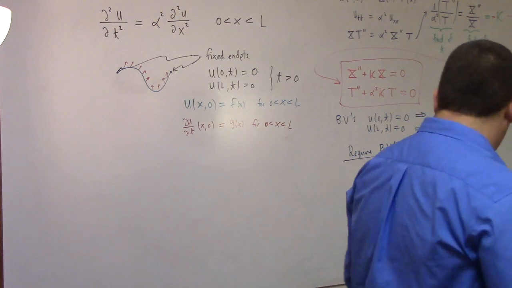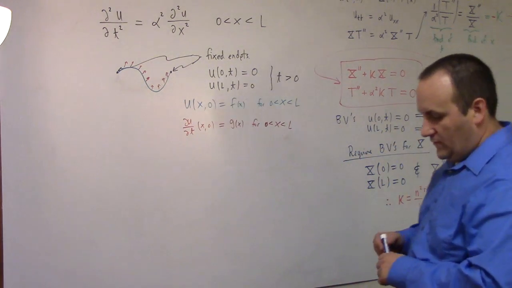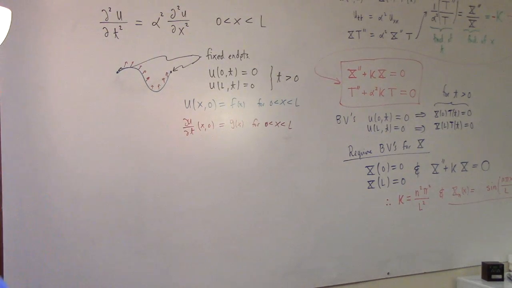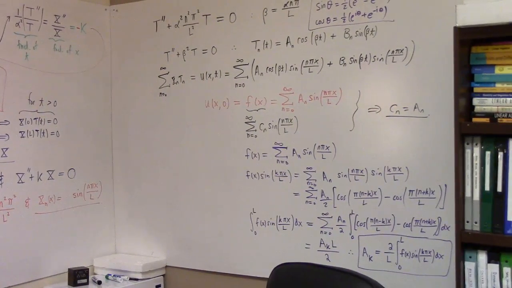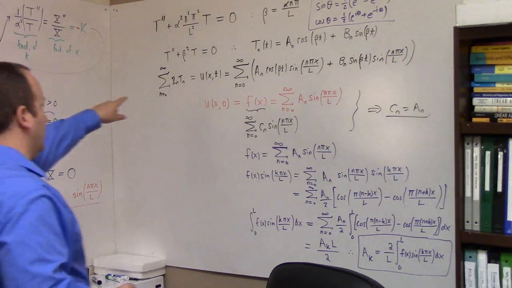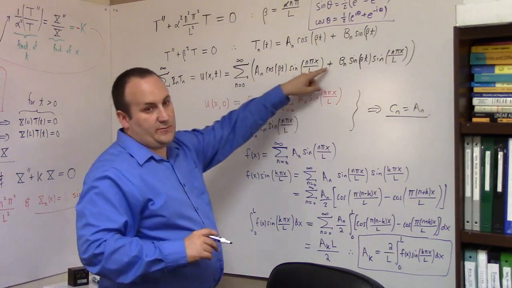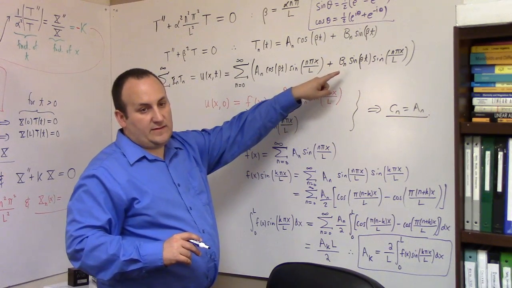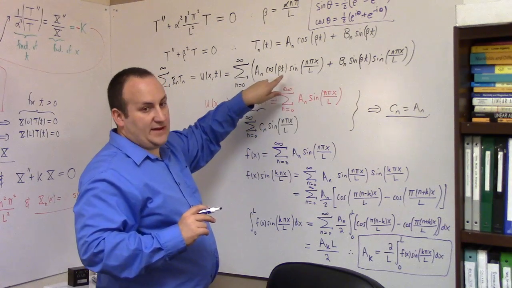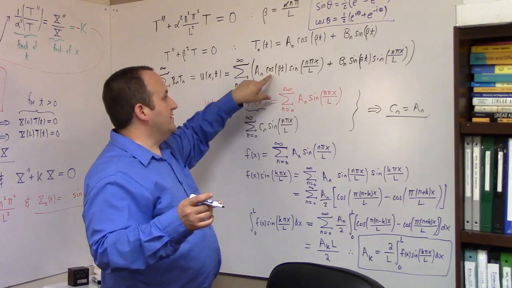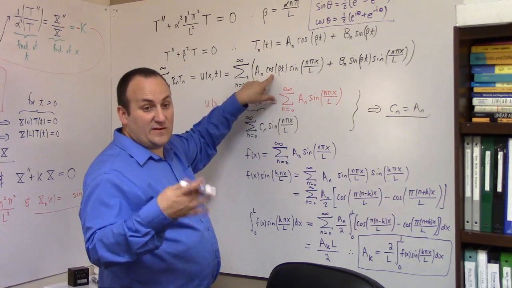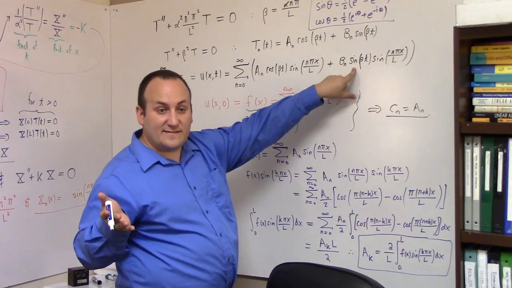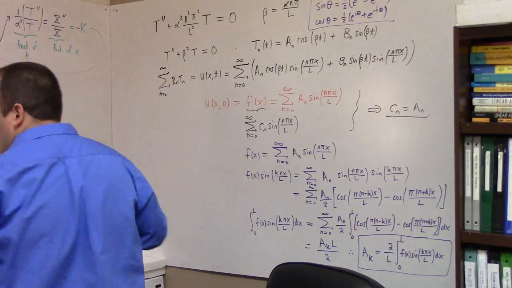So let me do that. It's kind of complicated. Over here, we take this thing and we have to differentiate that with respect to time. Then we're going to plug in time 0. When you partial differentiate this with respect to time, that becomes a sine. Plug in 0, that goes away. When you partial differentiate this with respect to time, this becomes a cosine. Plug in 0, becomes 1. So it's pretty awesome.